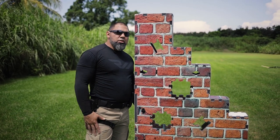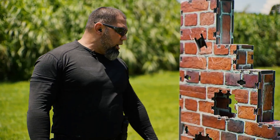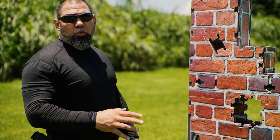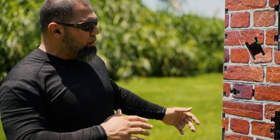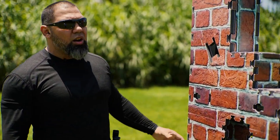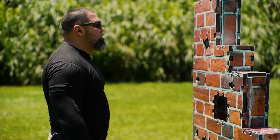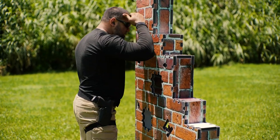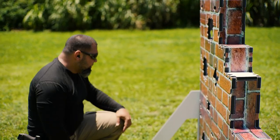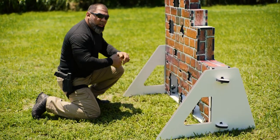I'm going to do a few drills with the Triangle Systems Shooting Barricade so you can see the size of it. I'm going to go into different positions as well so you have an idea of the depth — it's probably about eight to ten inches deep. What I like about it is even if you're standing, you still have cover. You can be standing, go down to the kneeling position, shoot from the kneeling, and use all these different holes to get into different positions and shoot.